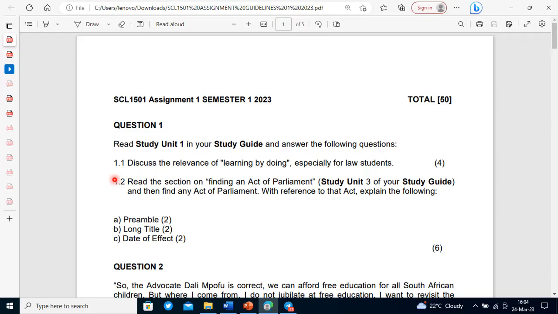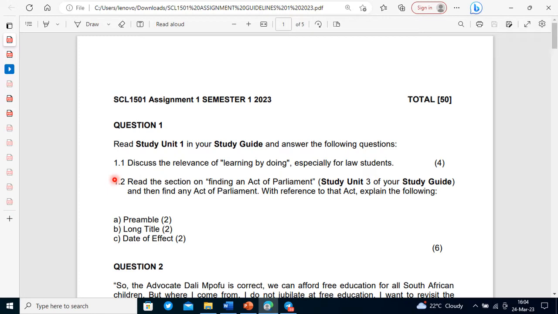Mostly this one is the act that any law student or jurist should know: the Legal Practice Act 28 of 2014, which allows people to practice law. It deals more with becoming a lawyer, and with when you're a lawyer, advocate stuff, attorney stuff. It deals with the basics of law, especially when practicing. So you just have to Google any act, and then you have to go through it.